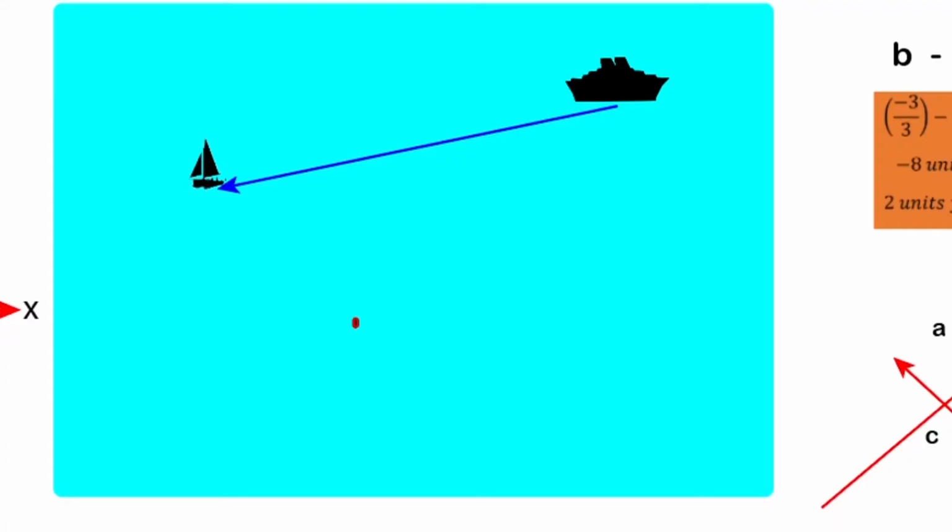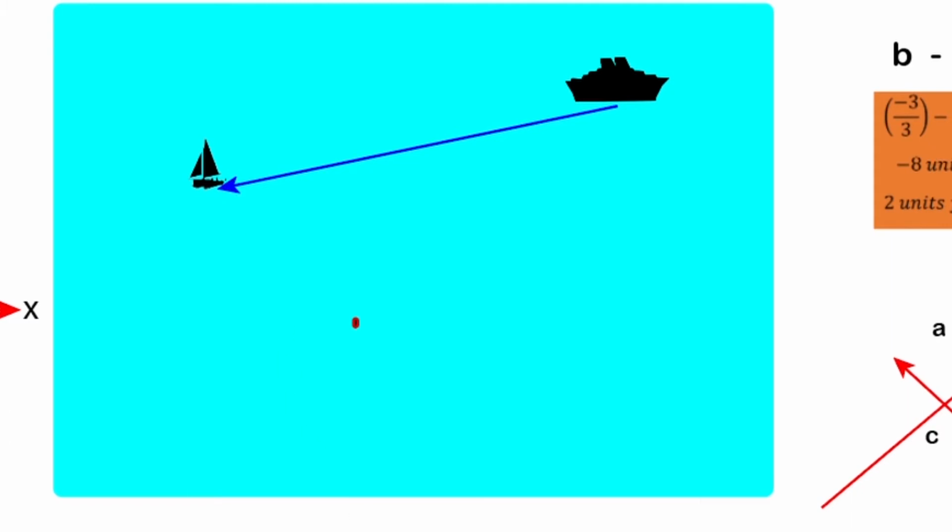And let me show you how we proceed with that question there. And this is our situation. This is our stricken yacht. This is our ocean liner. The ocean liner has received a signal from the yacht, some coordinates, and it's worked out the path it has to take in order to get there. Now, how did they work out that path using vectors?